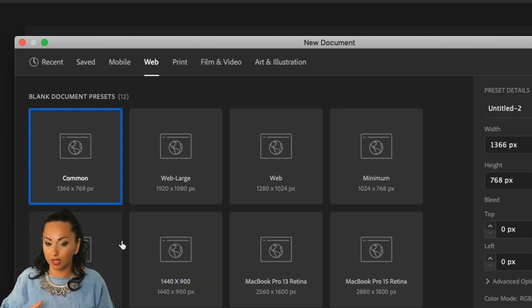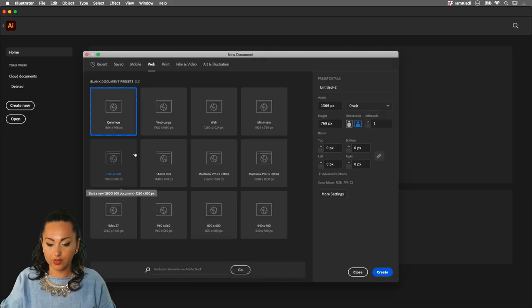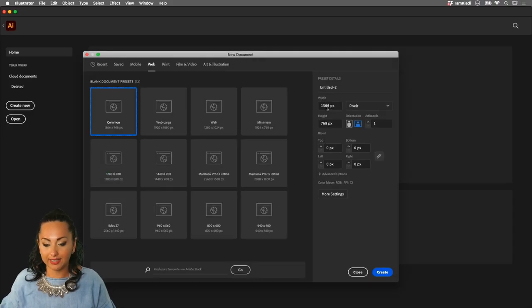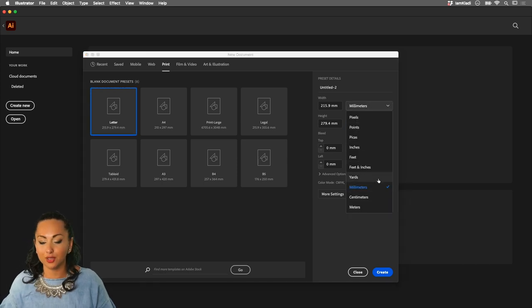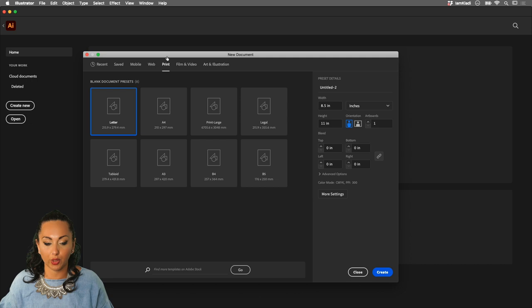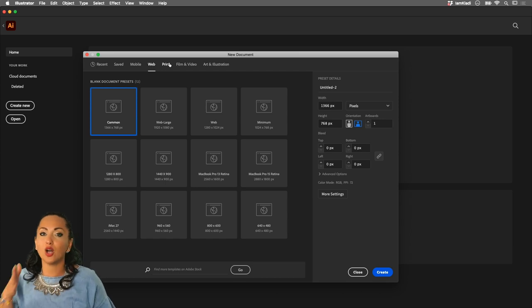But what if you want to create a custom size? Well, all you have to do is to head here under the width panel, and then you can double click in order to input your data. Something that I wanted to share with you as well. Look what happens if I change between print and web. Illustrator already changes the sizes that we're going to be using. So instead of pixels, if we work for web, we're going to jump into millimeters if we're going to be working for print. And of course, I'm in Europe, so millimeters is my option, but probably if you're in the States, inches is the right option for you. But what I really wanted to show you is that that helps you so much already to identify what sort of output you're going to be creating.